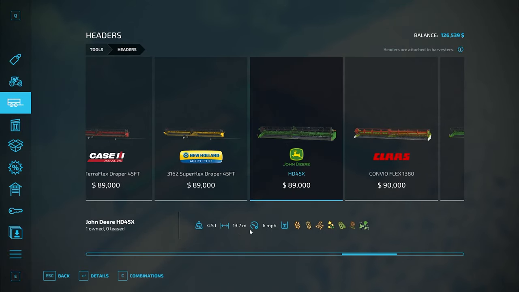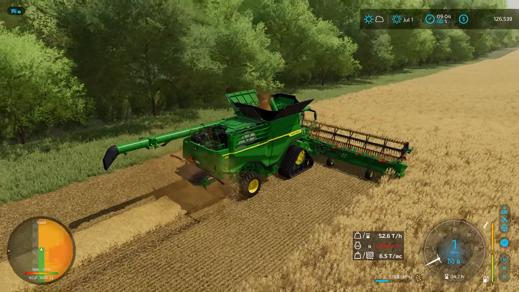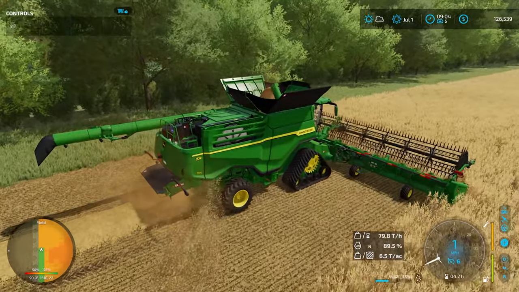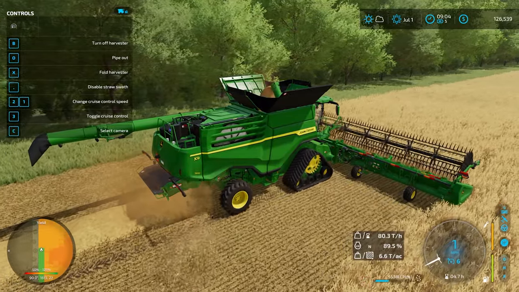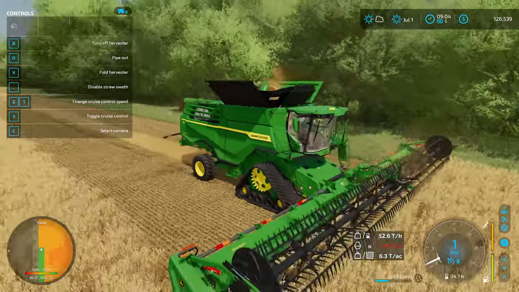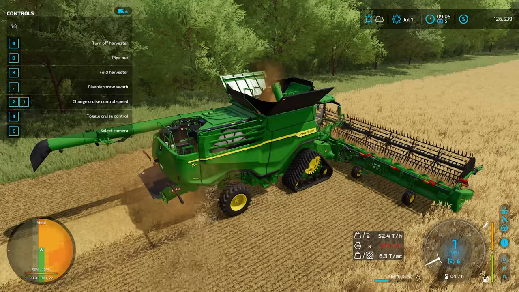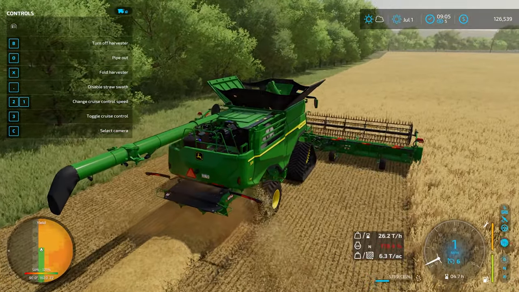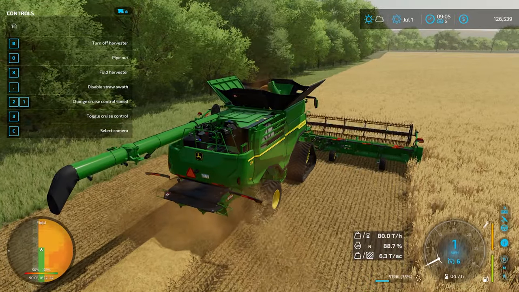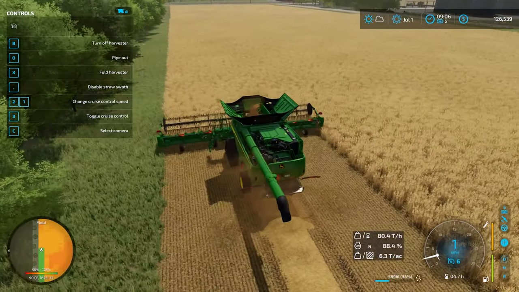It should be having really no issues with this thing, so I'm not sure why we are slowed down here. The header's looking right, the harvester's looking right. I really don't think there's anything I can do to buff this out. I guess this is it. This is just the speed of harvesting, right? This is how fast we'll be able to harvest this wheat.